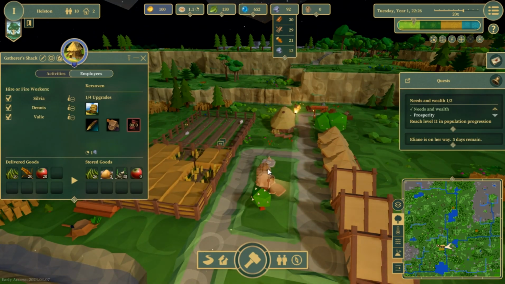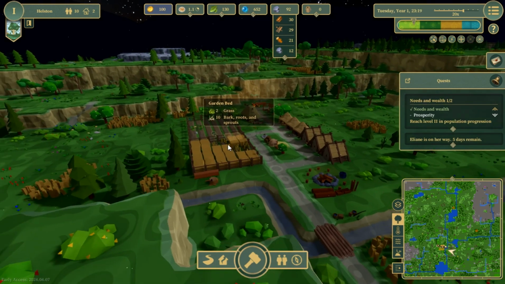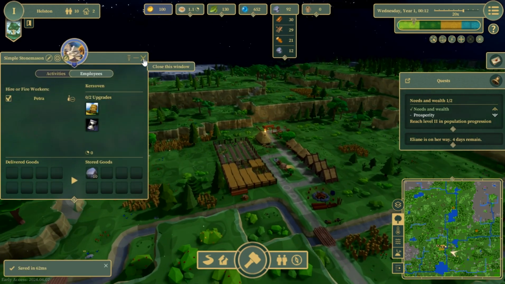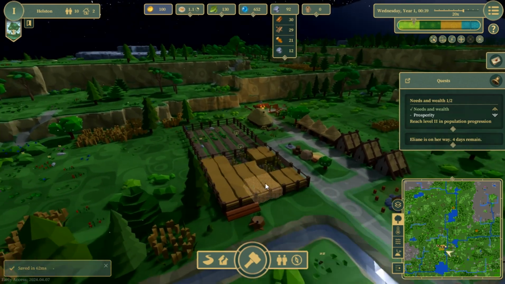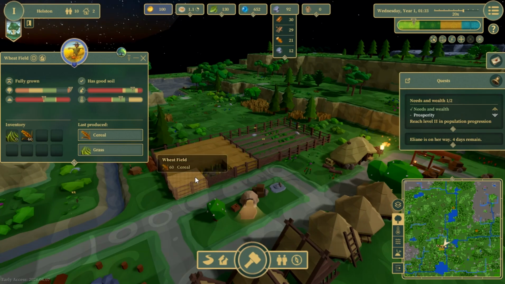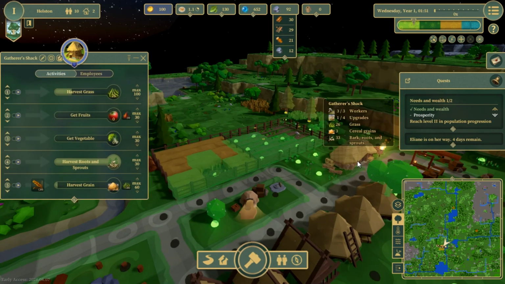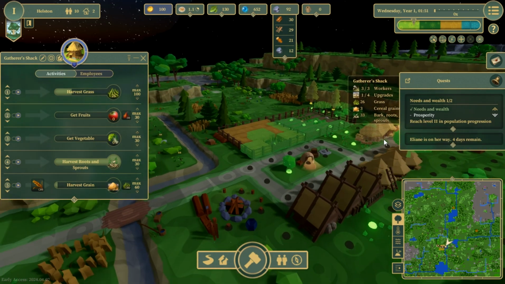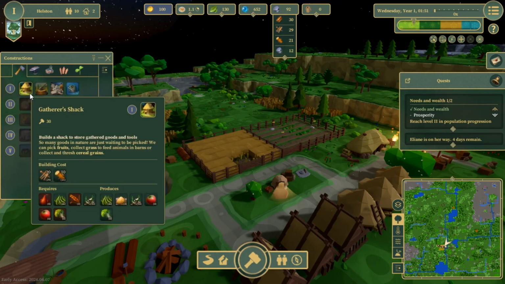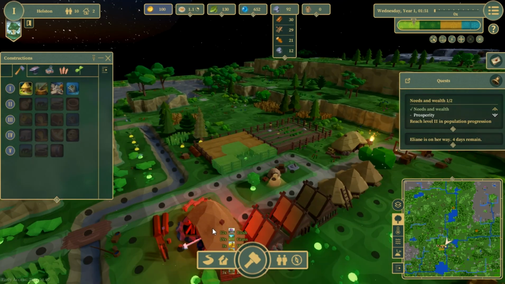Yeah. So we're going to be going through stone a lot quicker, though we can have more people working the quarry if need be. Or we can just throw down another quarry. In here... now this is the thing here. If you see here, we haven't got actually anybody collecting from here because we don't have a collecting hut. So we need to put down another one.